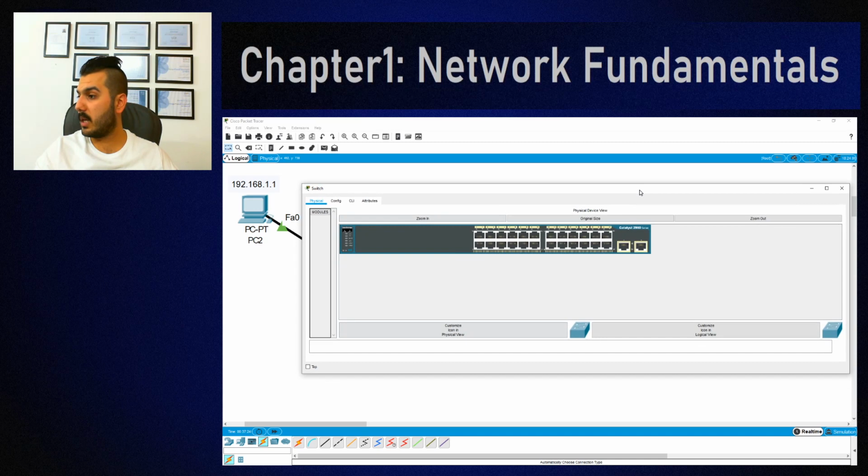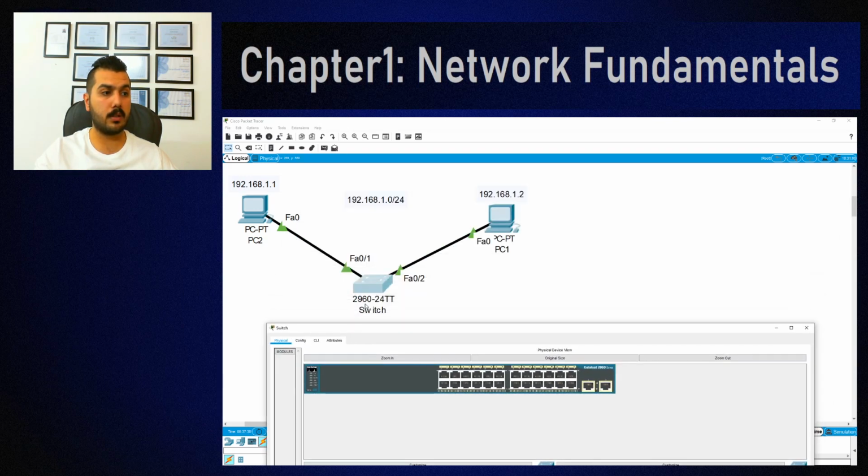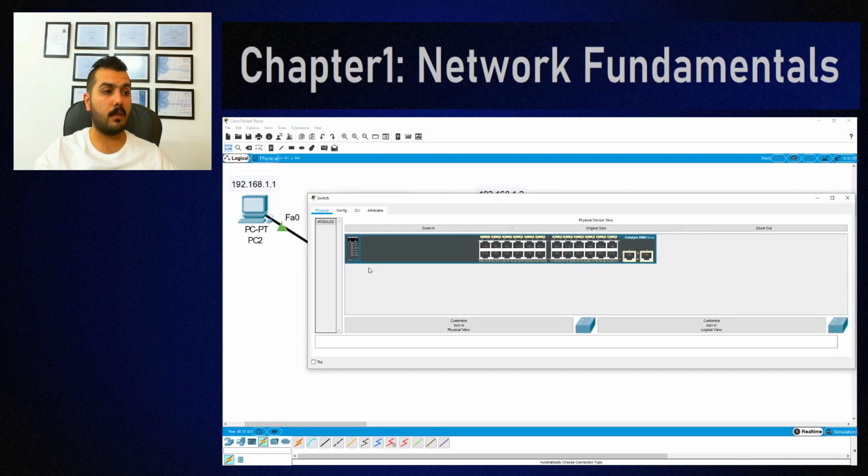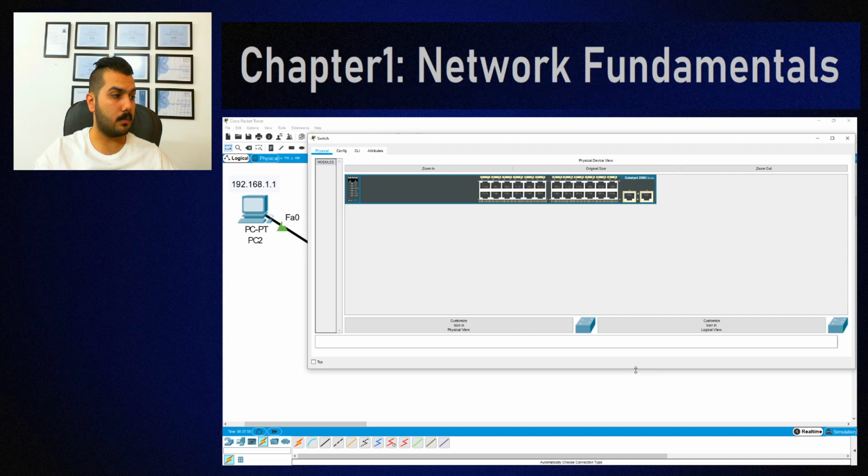Okay, in case this was showing clearly, this is the front of my switch. This is how Cisco switches really look. This 2960 switch looks like this in real life. This is the mode button of the switch. These are 24 Fast Ethernet interfaces, and 2 gigabit interfaces on the side. Let me make this much bigger.